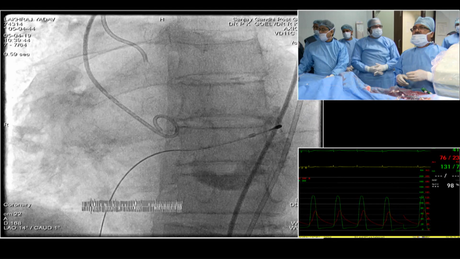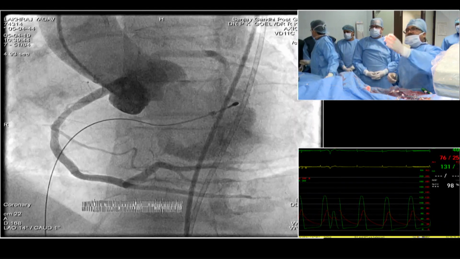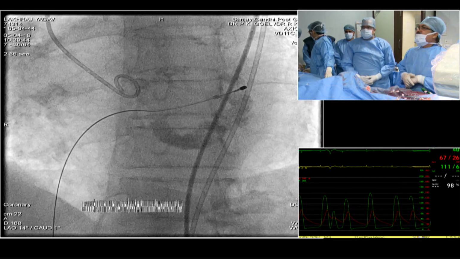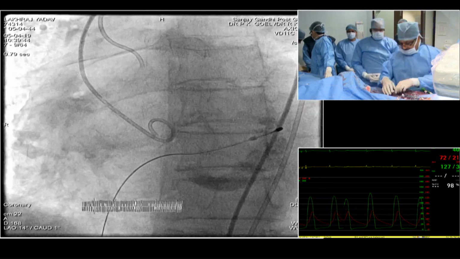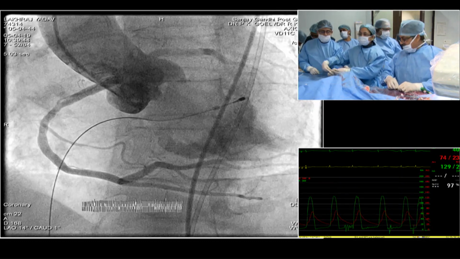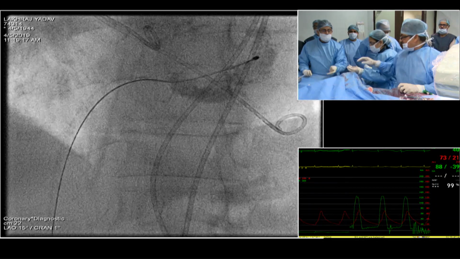So that's the leak, the mild AR, and you have the annular plane there. I think I'll give, because the wire has been lying there for some time. And the catheter, I just crossed it. So the pigtail is in.